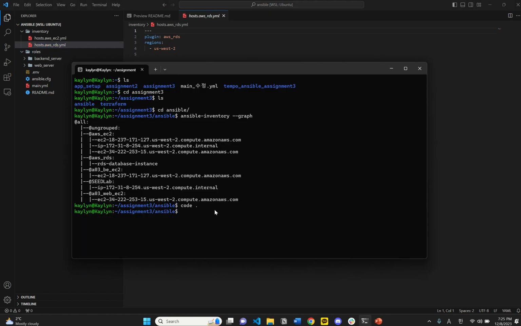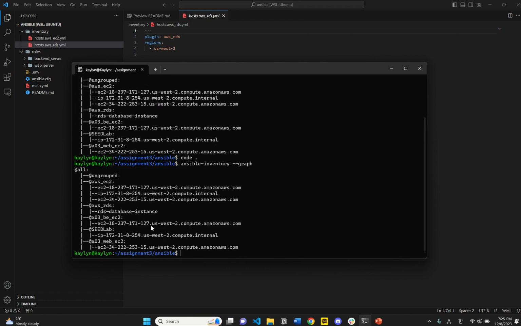In the command, I already ran ansible-inventory --graph. Then we can see the RDS instance here and the backend and web EC2 instances here.